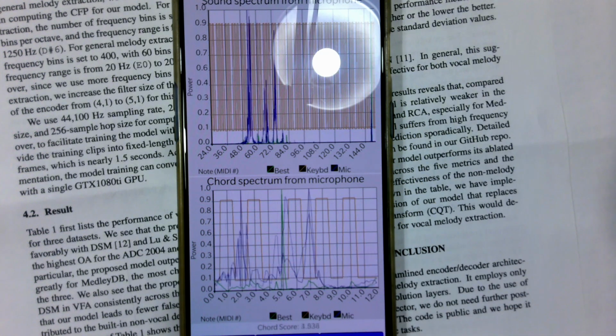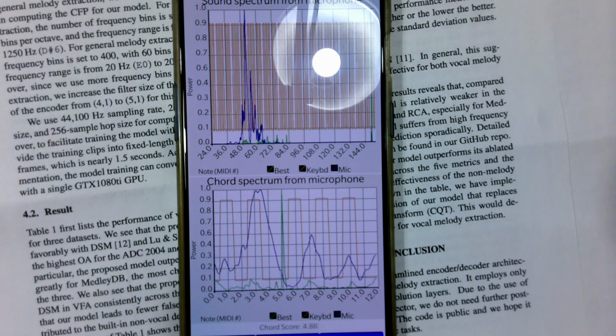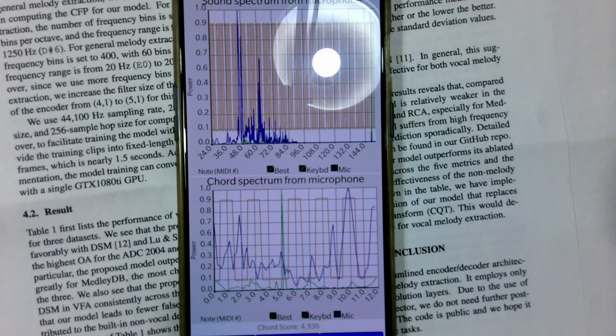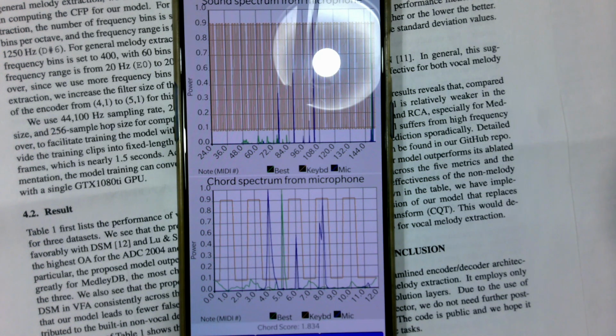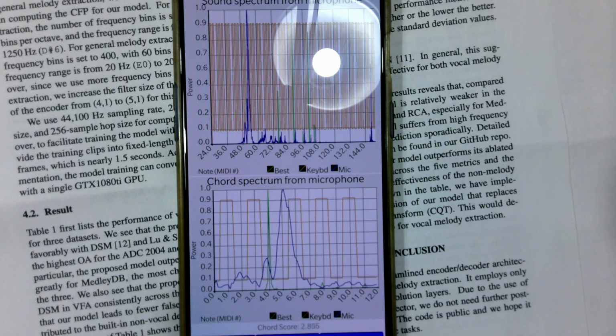So if we go back to our music file and play it, you can see that we have some music. Now, I'm going to fast forward a little bit.